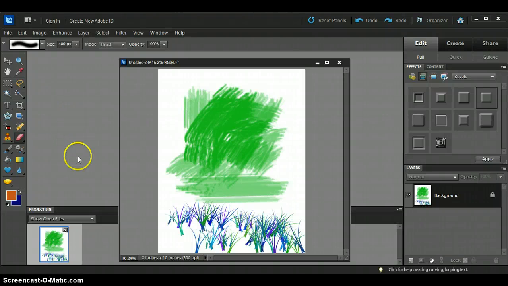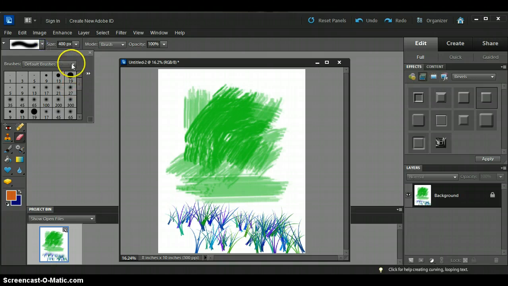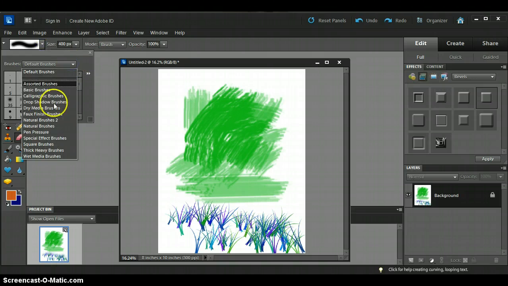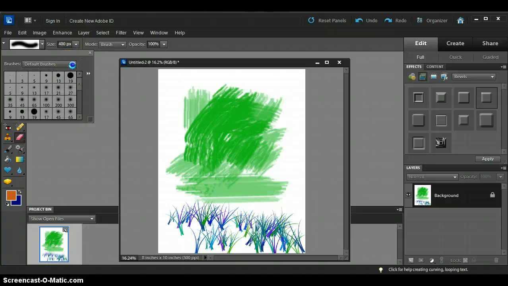Okay, using the eraser tool, which is found here in your toolbox, and again you have a couple of options. If you click the arrow here, you have three different options. I'm going to use just the eraser tool. You can explore the other two on your own. The eraser tool has the same set of brushes available to it as you did with the brush tool. So you've got all kinds of brushes you can choose from here.